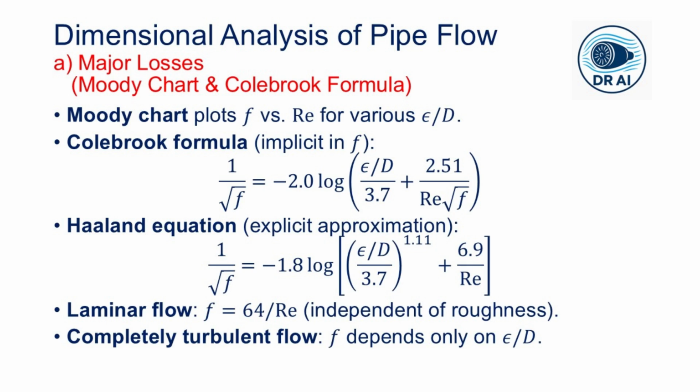The experimental data on the Moody chart is well represented by the Colebrook formula, which is represented as 1 over square root of f equals minus 2 log of (epsilon over D divided by 3.7 plus 2.51 divided by Reynolds number times square root of f). So this is an empirical equation that covers the entire turbulent range. But there is one catch: f appears on both sides. So it's an implicit equation. You need to iterate to solve it. That's why the Moody chart was so valuable before computers. It gave you the answer without iteration.